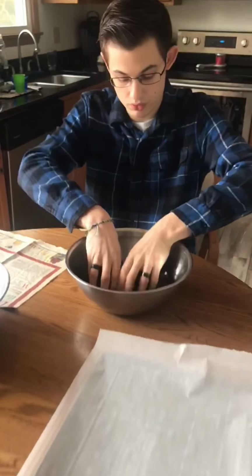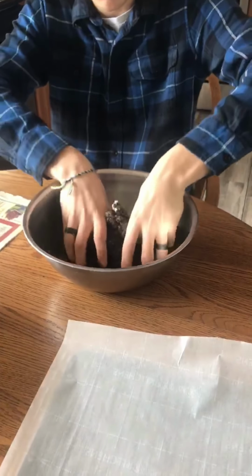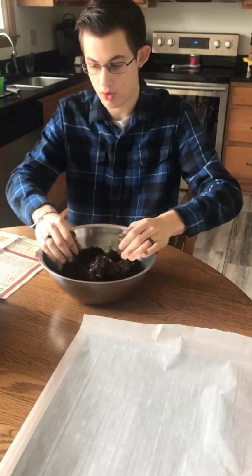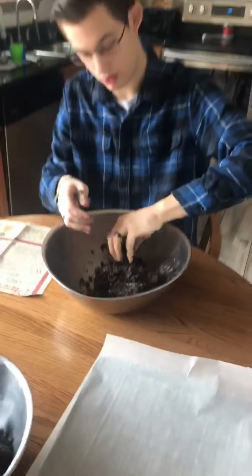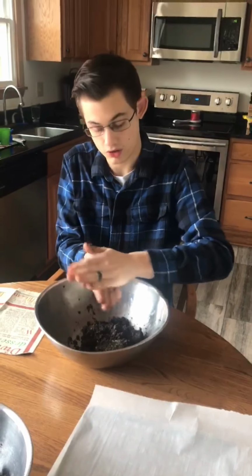The next step is mixing the Oreo crumbs with the cream cheese. Now I want to state that you should always wash your hands before touching food, which I've already done. And eventually, I have a final. This is what it should look like, where we will then take a little bit and roll them up to form little dough balls.